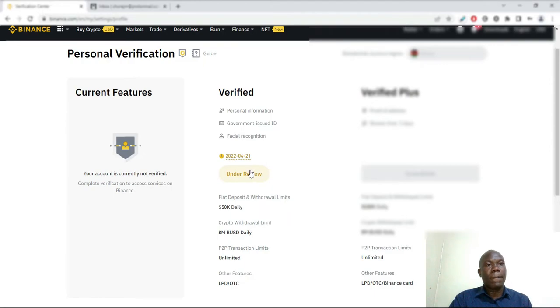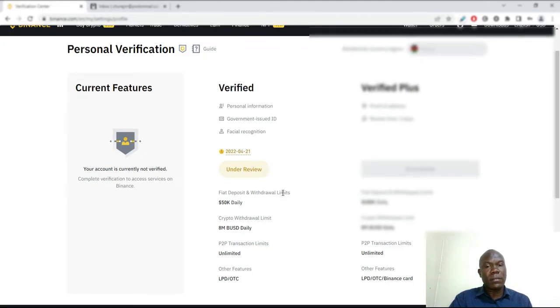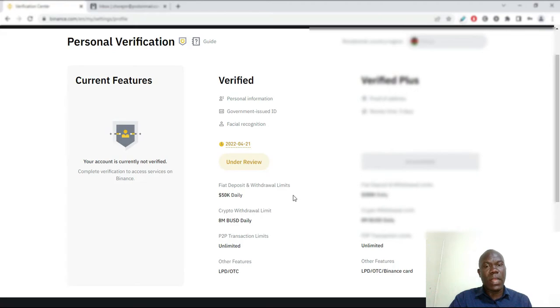And then after that, they will review it, and after they review everything, you will now have fiat deposit withdrawal limits of $50K daily, 8 million Binance USD daily, and P2P transactions unlimited, and other features.